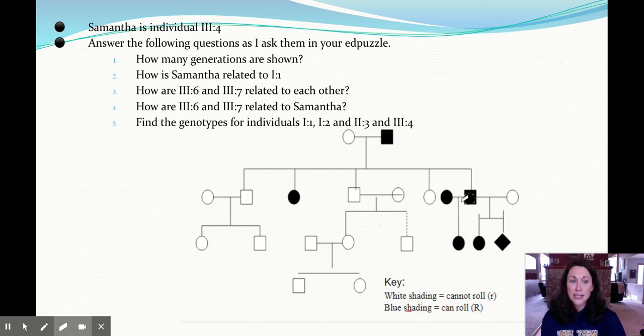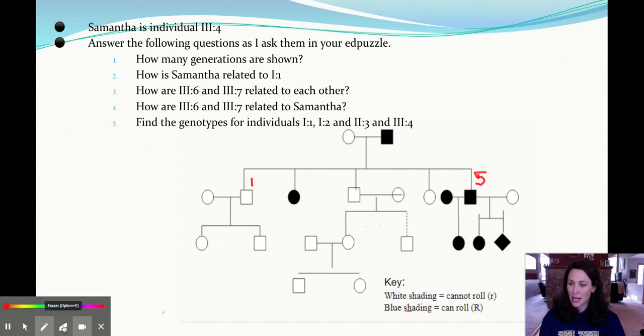I want you to tell a story, and then write a pedigree below that reflects the story. One thing I didn't tell you about pedigrees that I think is important is we always rank our children from the first child that we have to the last child that we have. So when we look at this, this is the first child that was born, and this is their fifth child that's born. So this one's technically the youngest, and I want you to keep that in mind.